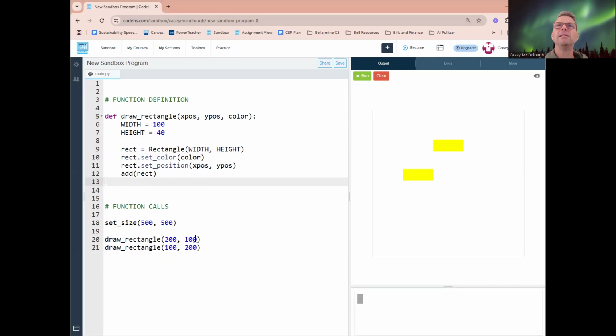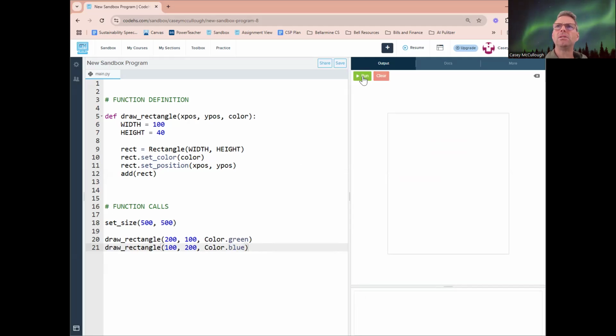And we now need to modify our call. So for the first rectangle, let's do color dot green. And for the other one, let's do color dot blue.